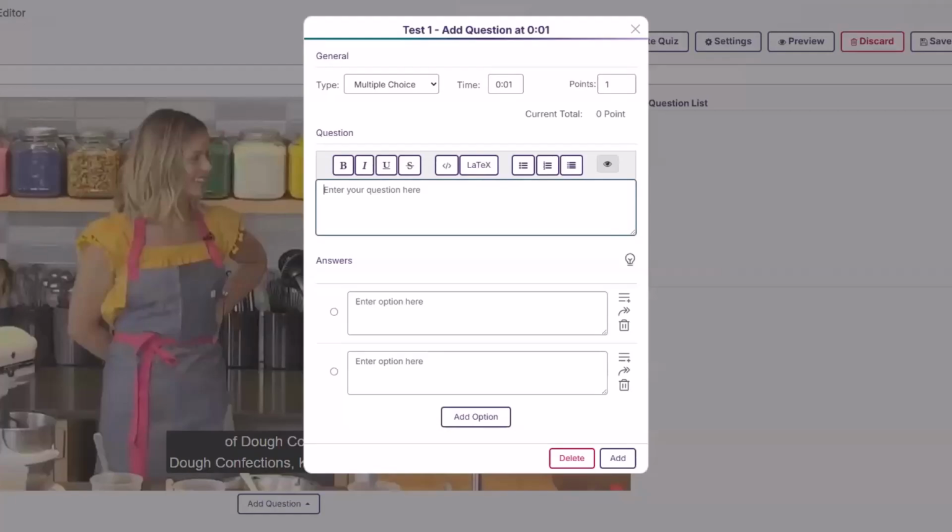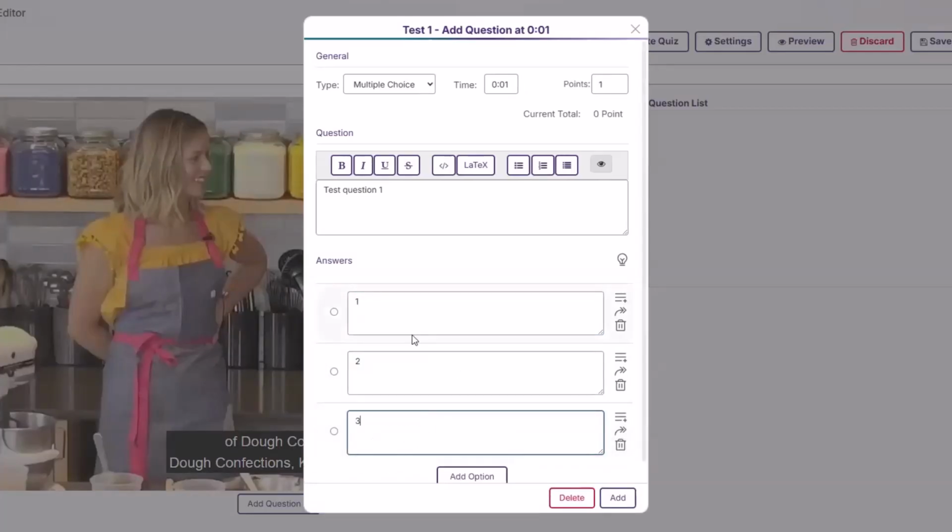Let's say any question that you add, so test question one, and then any answers that you have ready. So this is the right answer, and I'll add three options just because it's an MCQ. So I'm just going to go ahead and select this as the right answer. Once you have added the question and your answers, make sure that you choose the right answer. Plus, we do give you an option to also select the points that the person will be rewarded with once they have answered the question correctly. You can select any points that you think is best for that particular question.